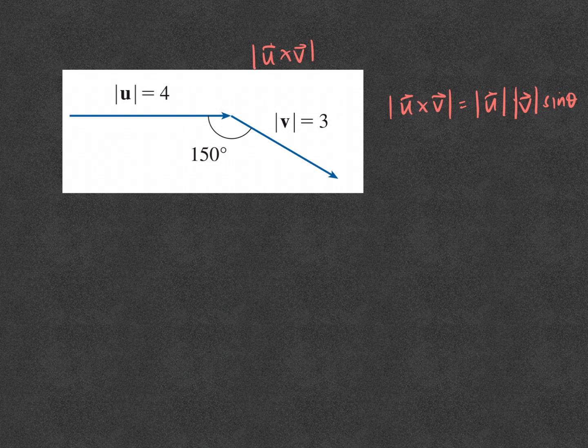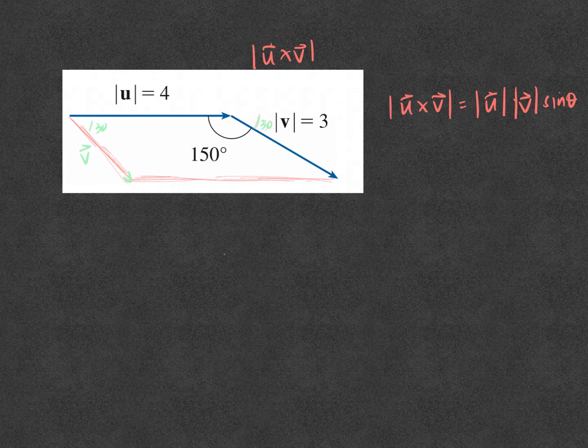But the problem is it's the angle between the vectors. Notice that we're head to tail here. So what we need to do is complete this parallelogram in order to figure out whether we're going into the page or out of the page. So remember that this right here would be 30 degrees from our high school geometry. And using corresponding angles, this is also 30 degrees. So this would be V over here as well. Now, we're going U cross V.